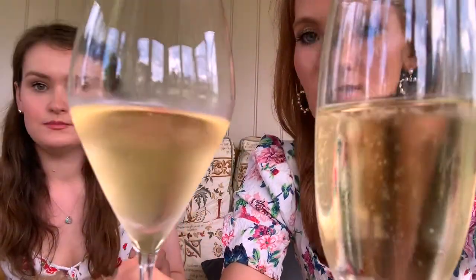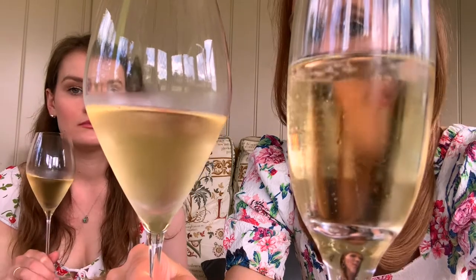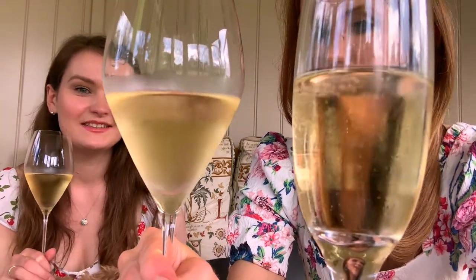You know what we were saying about how with the flute, with the bubbles, just with the aromas. I'm not sure about the bubbles. I would say it's probably less bubbly. See, I agree. I think the bubbles are less in this glass. So we were just saying, you can see the difference. The bubble machine here is better than in the tulip, and I guess it's what you're looking for in a champagne glass. I don't think the bubbles are lasting as long in this type of glass. I think the aroma is more pronounced. But I think we're losing the bubbles.